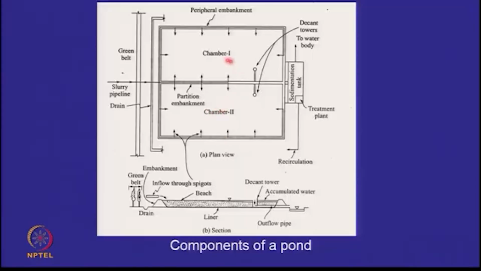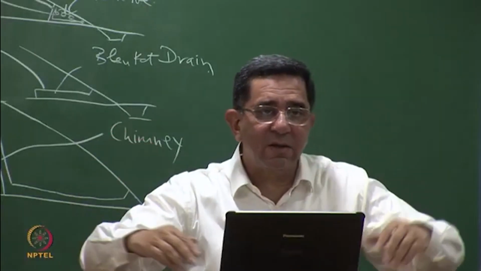This diagram we have already done earlier. Once we work out the area, we make 2 ash ponds, one working at one time, the other working at the other time, and we decant the fluid through this. So when we say that I need a travel length of 2 kilometers by 2 kilometers, what I mean is from this point where I am discharging my slurry to this point where I am decanting, that means from here to here, I must have adequate length of flow so that my particle settles down and does not come out.